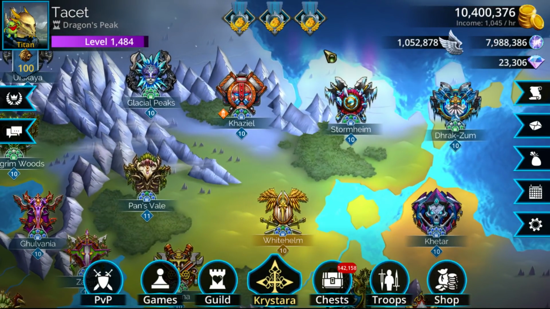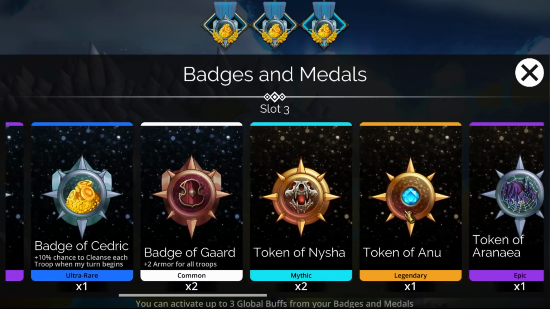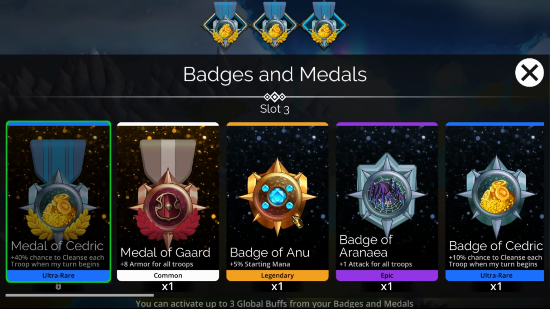You may have noticed I have 3 Cedrics currently equipped. These medals are insanely good. They are going to be adding more medal bonuses into the future. The current bonuses that we have are 8 armor off of common, life off of rare, cleanse off of ultra rare, attack off of epic, starting mana off of legendary, and magic off of mythic.